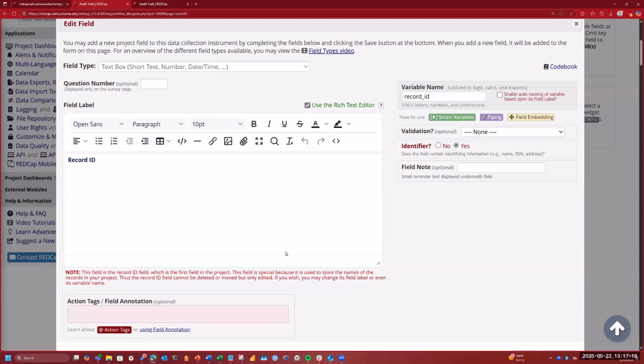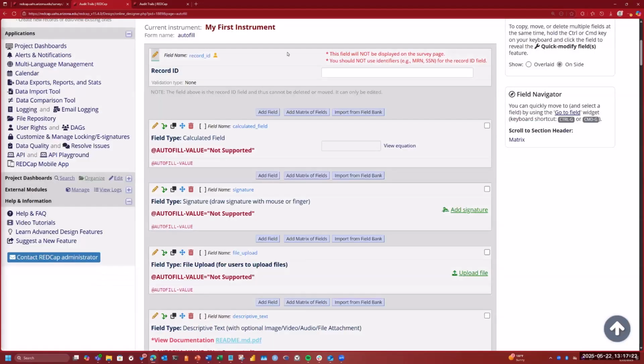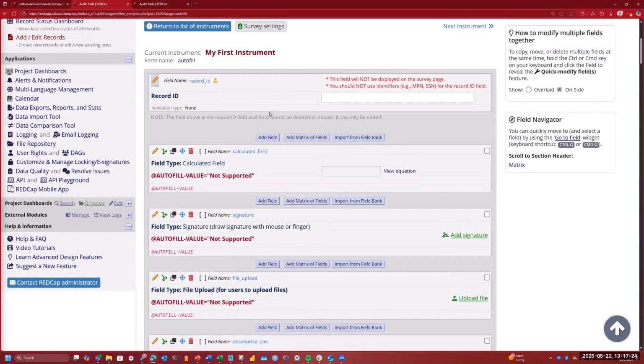I'll go ahead and close out of that. And then I want to take you back to the fields that are not supported. Here you can see the calculated field, and I'm just annotating here within my label. I also tried the action tag within the annotation, because the annotation is available, to see what occurs.